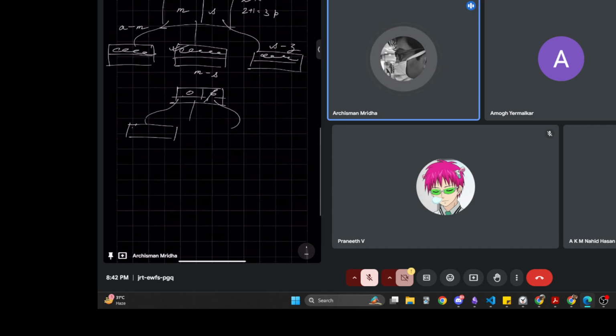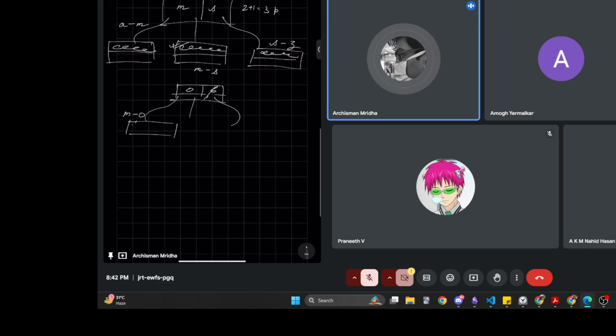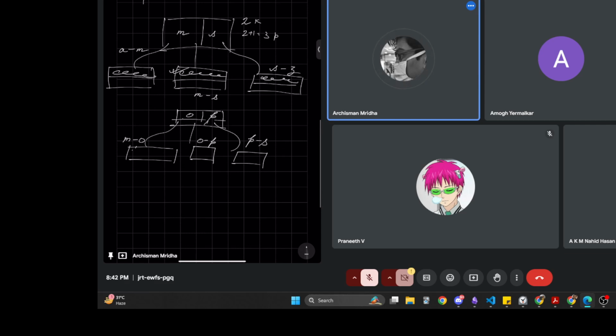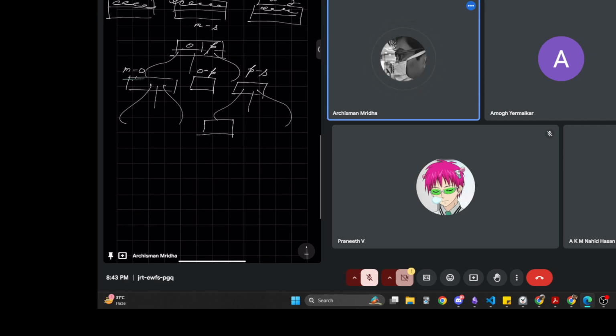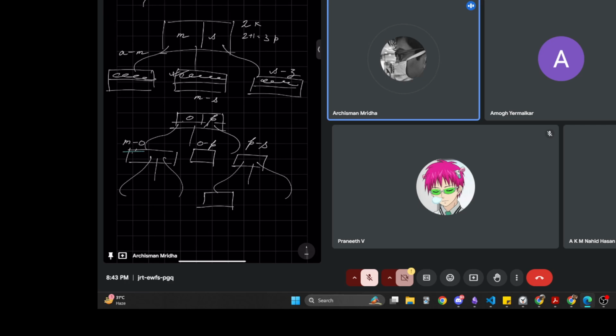So you have from M to O, and then here you have from O to P, and then here you have from P to S. And then you can break this down as well, and at some point you reach the leaf nodes. Okay, so this is how the structure of a B tree is, and you can see definitely there is some range thing going on.